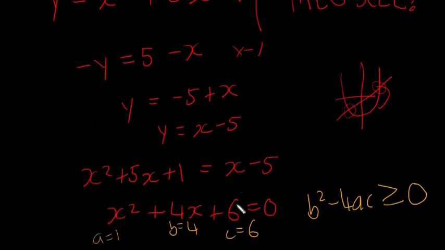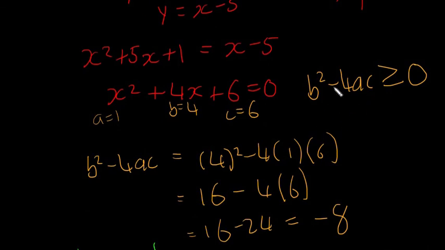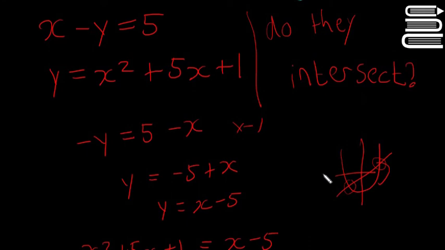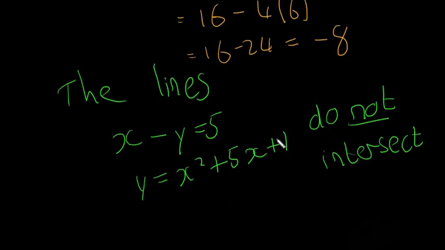the determinant of that, so they're called the determinant, remember, b squared minus 4ac is less than 0. So it's not greater than or equal to 0. It's less than 0. It's negative, which means they don't intersect at all. Hopefully that all made sense. Have a look through the video, and it should all make sense, hopefully. Thank you.